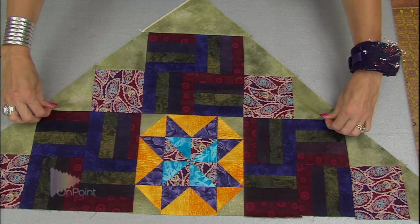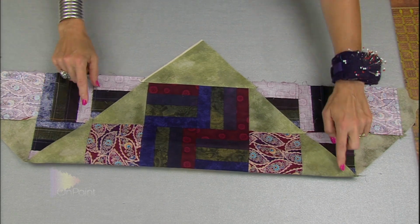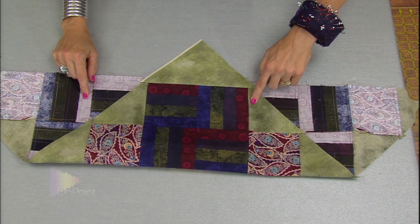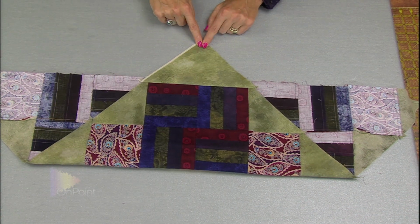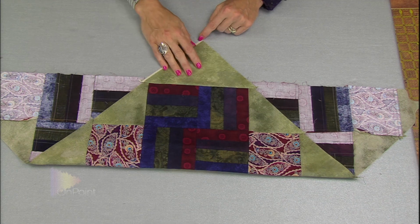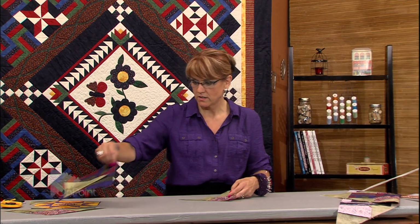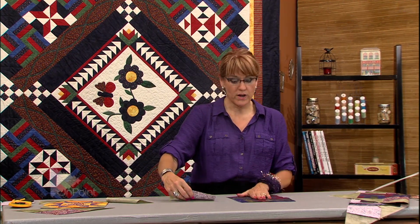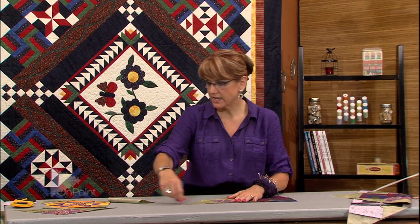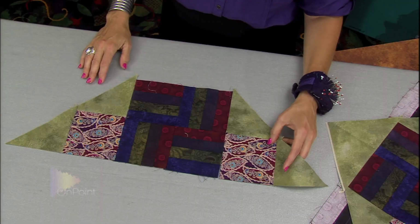Our second row, so let me fold this down. Our second row is going to be our setting squares and triangles with just a rail fence. And then we're going to end with our third row, which is a corner triangle. So for the assembly of the top row, we're going to take the rail fence, a setting square and triangle with a setting square and triangle.